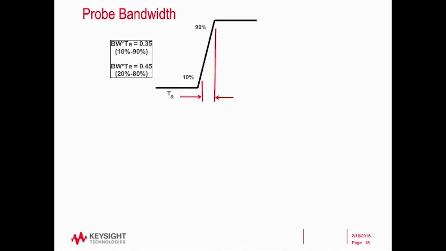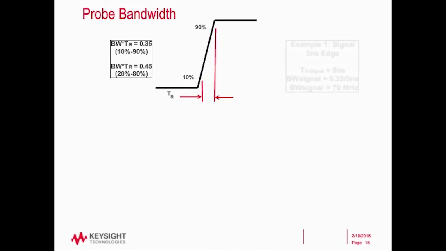There's a fairly universally accepted little formula or equation that says bandwidth times rise time equals 0.35 when we're evaluating a rising edge, and we're talking about the 10-90 rise time. Or if we're talking about the 20-80 rise time, bandwidth times rise time equals 0.45. Now what that's saying is that as the rise time becomes faster, the bandwidth or the high frequency content of that edge increases. So a faster rise time would be a smaller time number. That means the bandwidth has to get bigger.